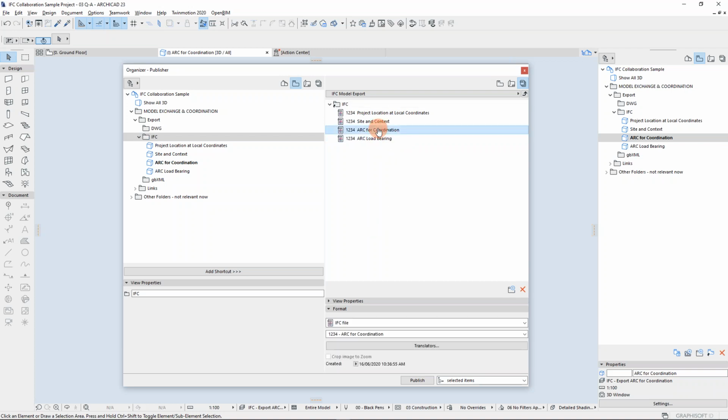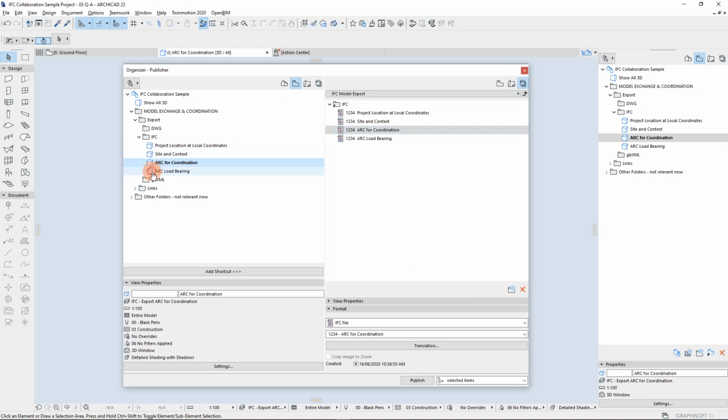For the content itself, other than filtering things in and out and explicitly writing the geometry in one or another particular way with the translator, which we'll take a look at in a second again, the only other thing that you can use to filter in and out will be the contents of these views.